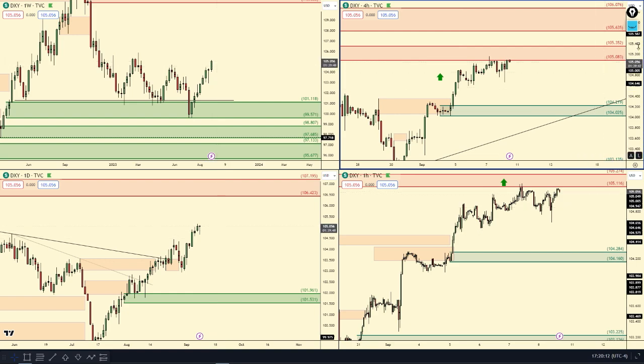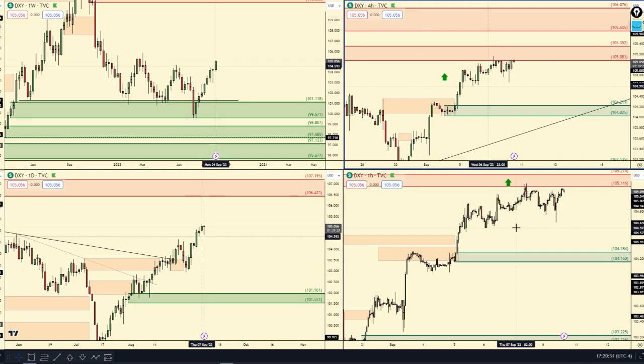It doesn't mean I'm just shorting the dollar, but I am expecting at least some downside pressure soon, maybe down to, like I said, 4-hour demand. So as long as the 4-hour and the 1-hour trends are to the upside, I think day trading longs in the dollar are fine. And once we start to break trend on the 1-hour chart, we need to be trading with caution. So that's what I'm thinking about here on the DXY.